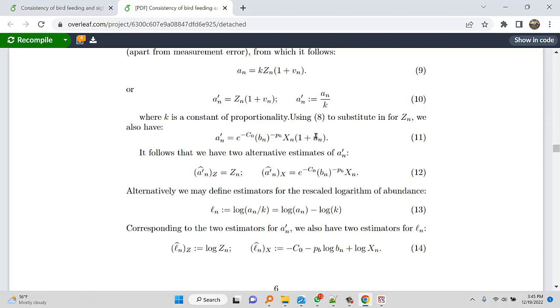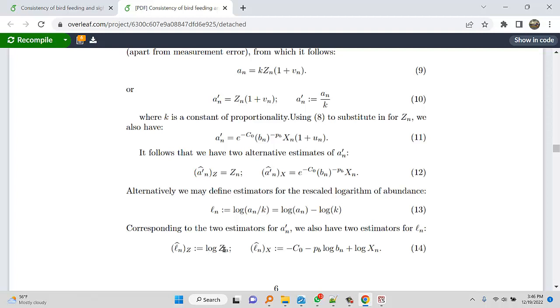All right, now I do not know the error terms, but I can estimate this relative abundance by taking these parameters times my measured value of xn. Now these parameters were estimated by the regression in the section above. Okay. So in this case we're estimating abundance. We can also estimate the log of abundance. It turns out that this is mathematically easier. Well, we will do both.